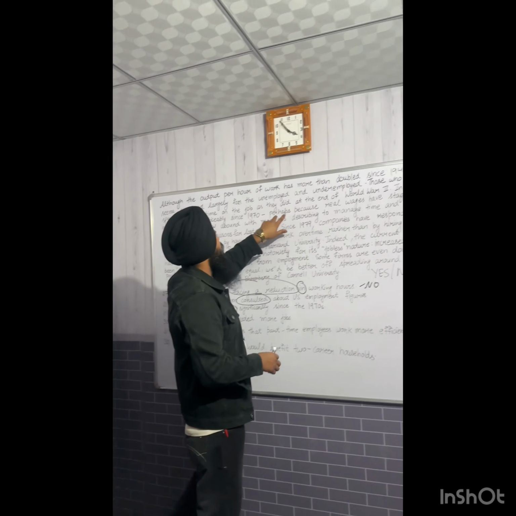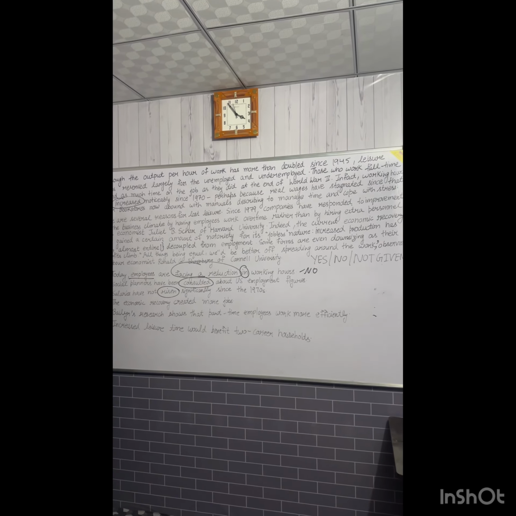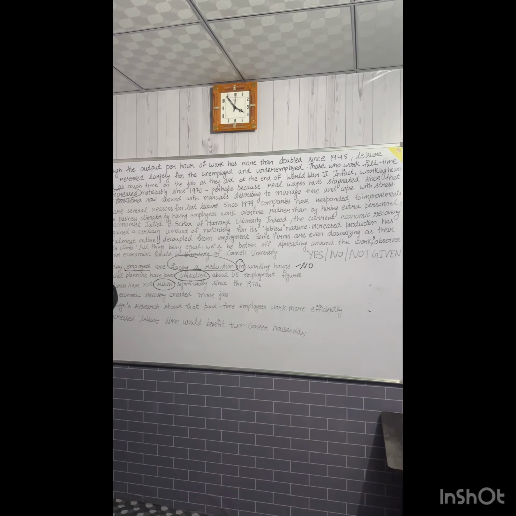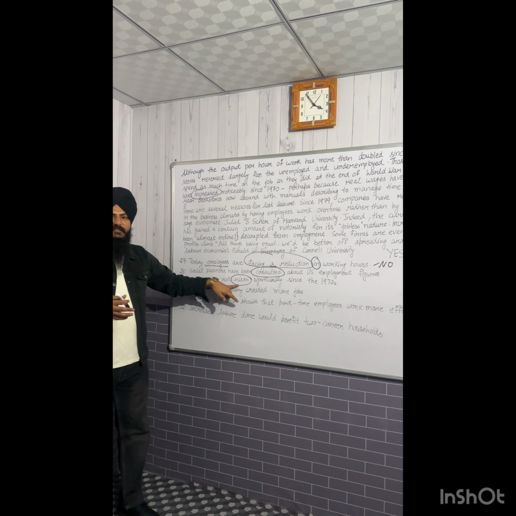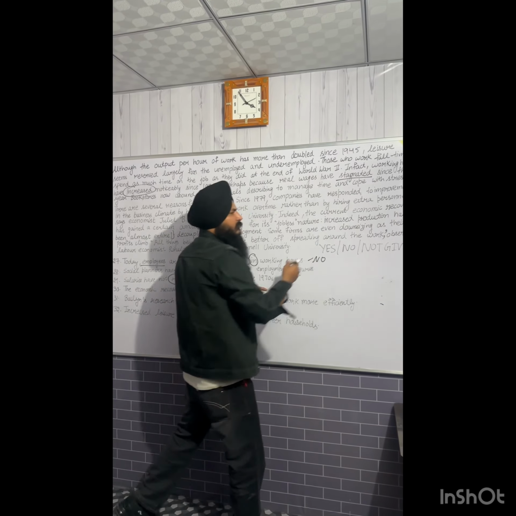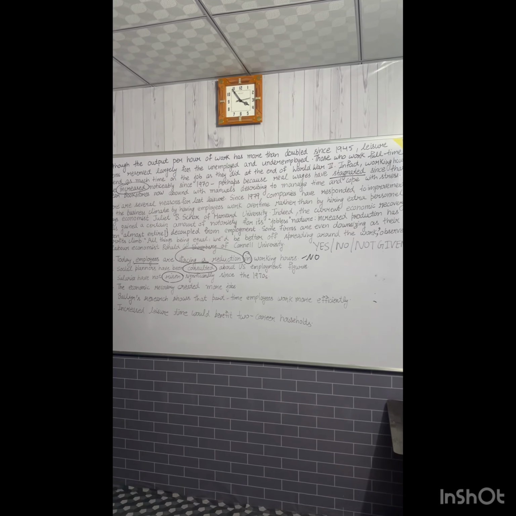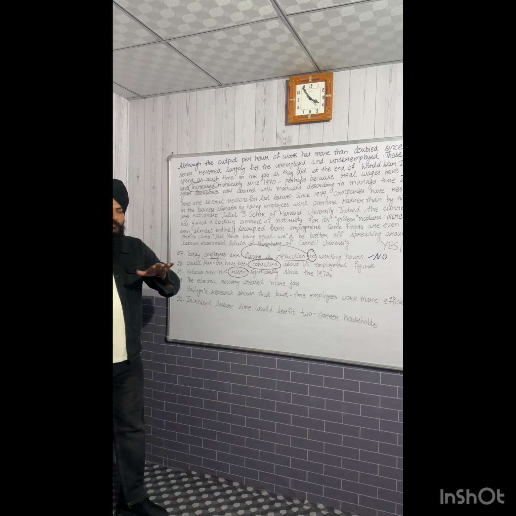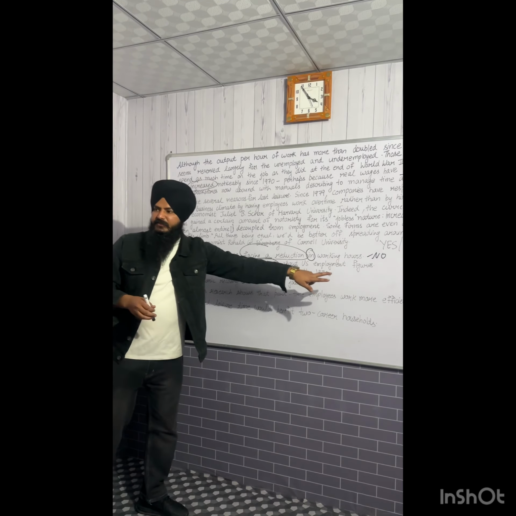We start here. Perhaps because real wages, meaning salaries. Real wages have stagnated. What is the meaning of stagnated? Stable. Okay, stop. What is the meaning of that question? Salaries have not risen, meaning that salaries have not increased. Stagnated means stable, that they have not increased. That means both are equal, the same. So you can say that the question's answer is yes.